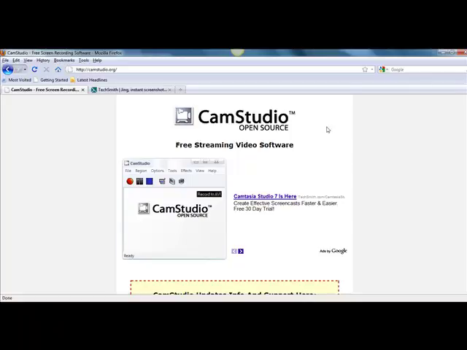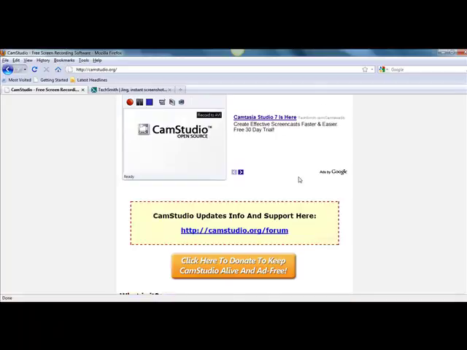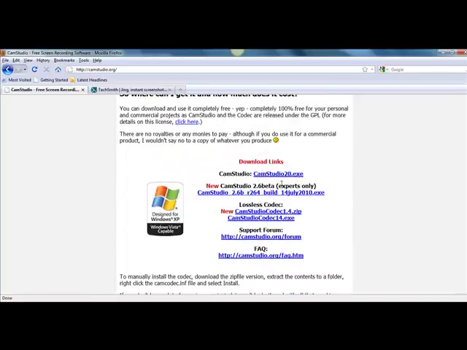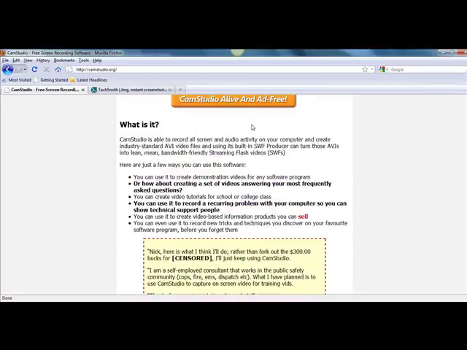And you can just go to camstudio.org. It is absolutely free, so it will not cost you anything to get this going. That's camstudio.org. So you are going to want to go to their website and go ahead and download their software. Download CamStudio if you're on Windows.